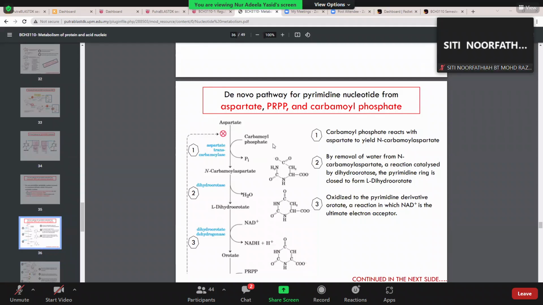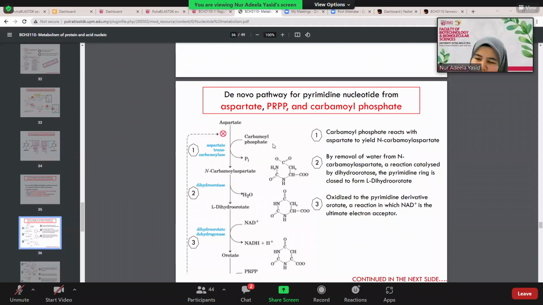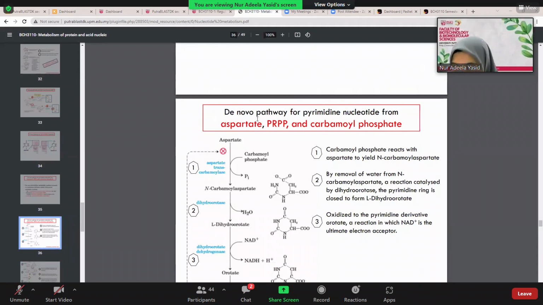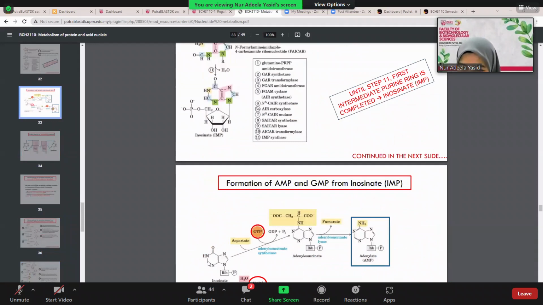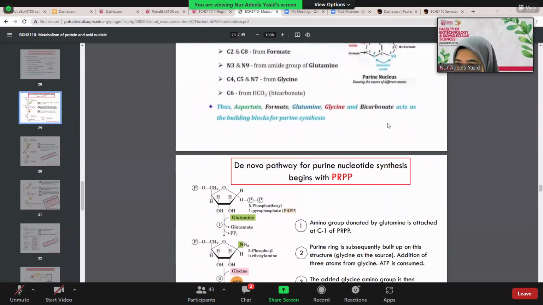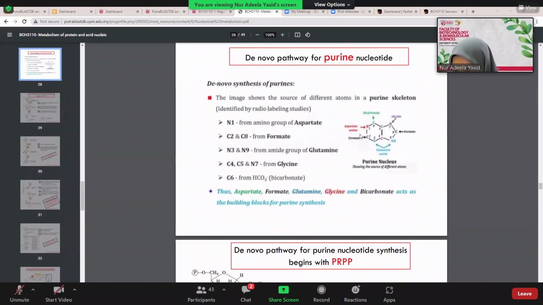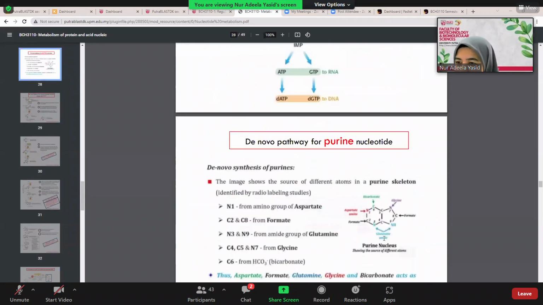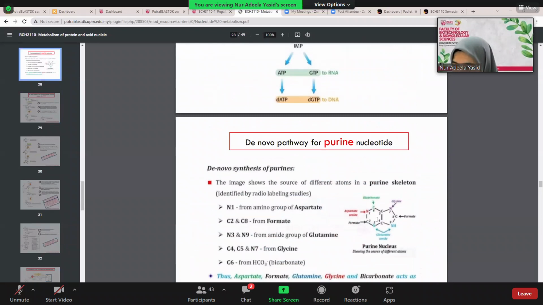Let's take purine as an example. You need to go back to the structure. If you understand the structure, you have all these steps, and as you go through them, you put the structure next to it. So you know which position the first step involves. What is formed? Then summarize by yourself, to show that you understand, not just memorize. First thing first, you need to understand, then you can memorize.